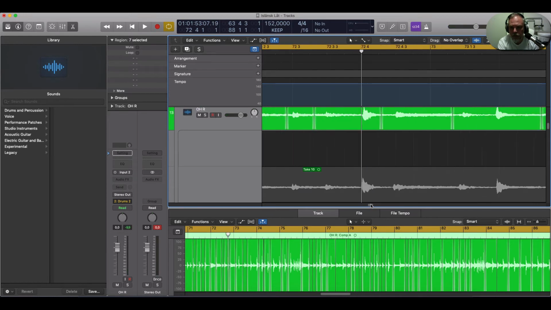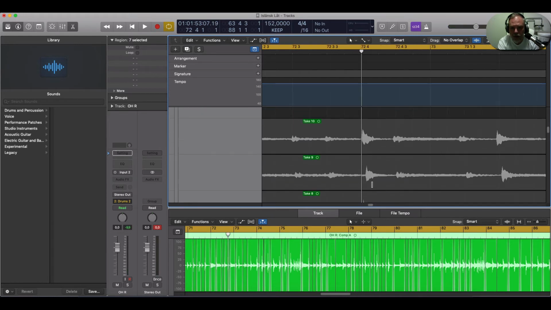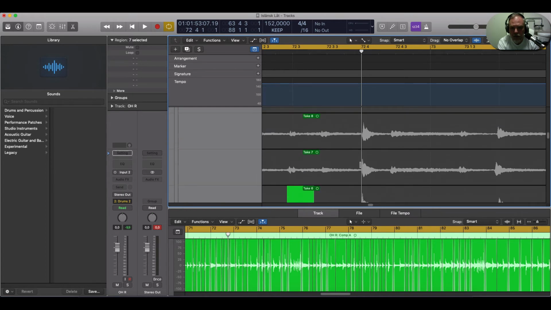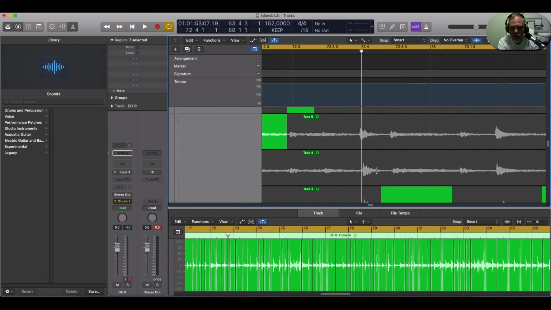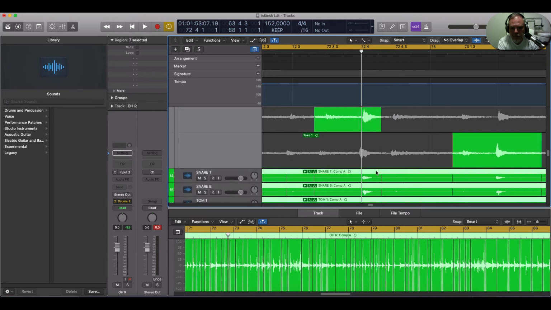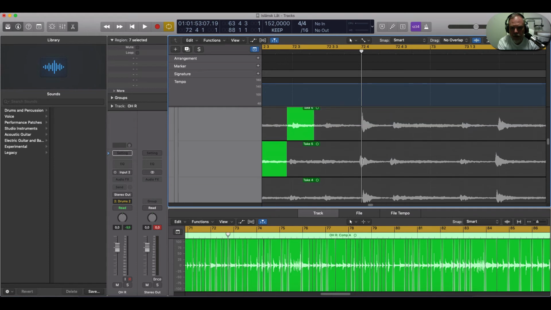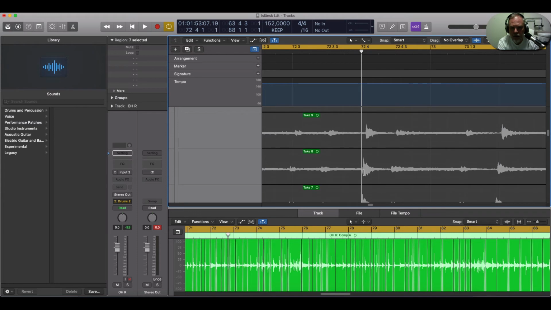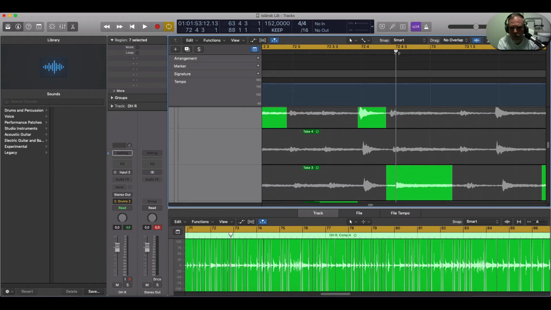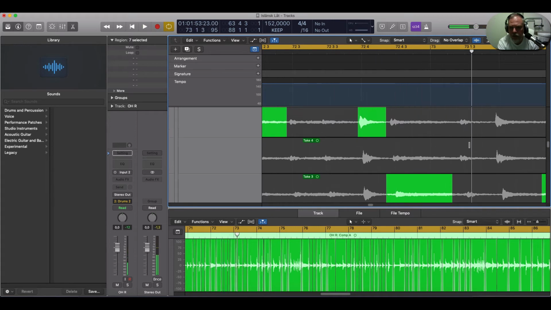This one, we can find a tighter. Just down here we have one. Let's see if we can find one where the transient is on the line, this is good. Where the transient is on the line, this is also good. Let's see, I like this one. But this one has more power, but it's a little bit late. I'll go with this one. And then here you probably have a kick there, yeah. So I don't want to go too much. Let's see how this sounds. Yeah, sounds good.